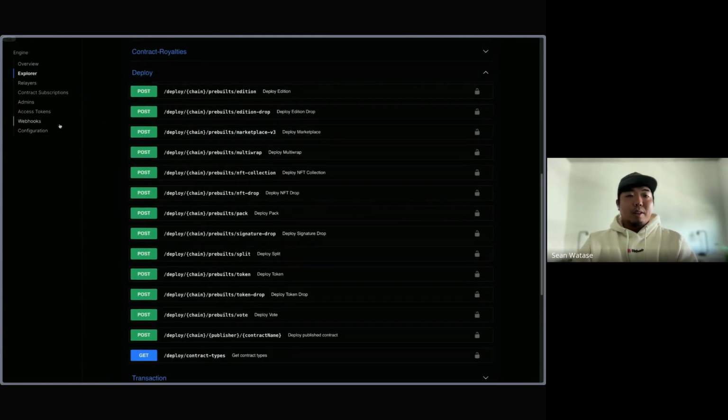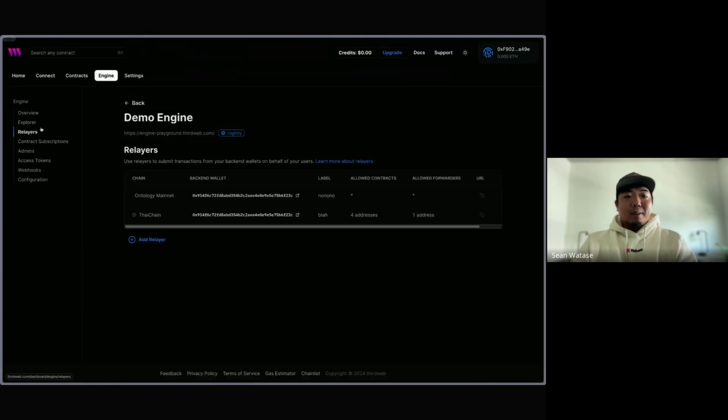And then we have a bunch of other things that you can create with Engine as well, like relayers. Like I mentioned before, you fund those backend wallets because they're the ones executing the transactions. So you can also use Engine as a relayer, if you want to cover gas for your users. You can fund a wallet and allow certain contract addresses that you'll cover gas for, and create your own gasless relayer within Engine 2. So a bunch of different functionalities and use cases you can use Engine for. It's one of those very powerful tools that we have here at Thirdweb.